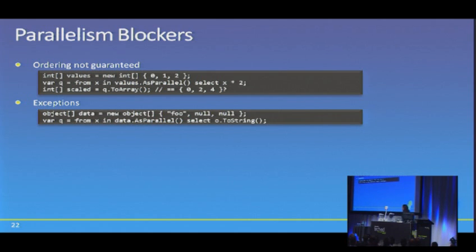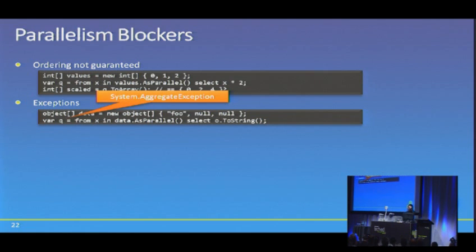Exceptions cause a problem, again, because you've got these multiple threads each charging down theoretically in isolation from the other one. If one of them hits an exception, what's it going to do? Is it going to stop and just stop processing data while the other ones carry on? Well, clearly you don't want that because it would give you an incomplete result. So what Parallel LINQ does is it wraps up all the exceptions that it sees before it can stop the other threads. It wraps them up in an aggregate exception, which gets thrown from the call site.